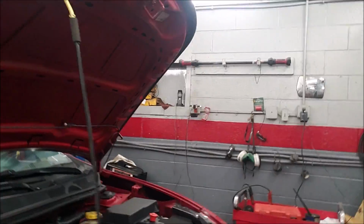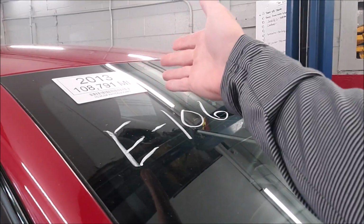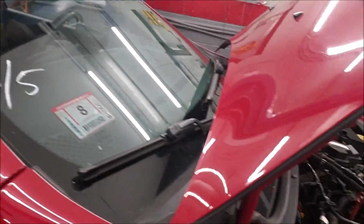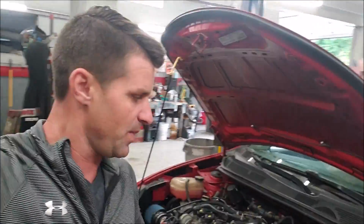We've already done inspection, and it passed inspection the way it is. The way I know I was buying a decent car was because I scanned it originally. It told me it was a one owner, no accidents. It's a 13 with 108,000 miles. I did get a chance to drive it. It has a current inspection sticker on it. So I bought it with the current inspection sticker, meaning it had passed sometime within the past year.